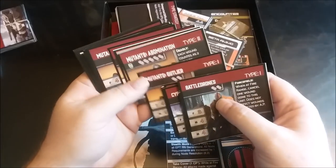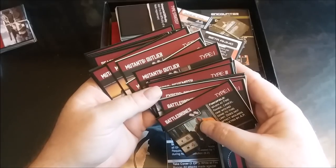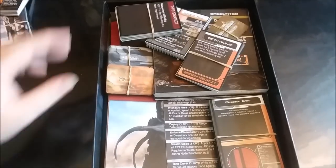And then, of course, you got the types in the upper right-hand corner. Type 1, type 2, type 3. So when you roll randomly, it's like, 2 type 2s and 1 type 3. And then you draw randomly. And those are the bad guys that you're going to face in that combat. So those are just the troop cards, or the enemy cards. Let's see, what else do we want to go?